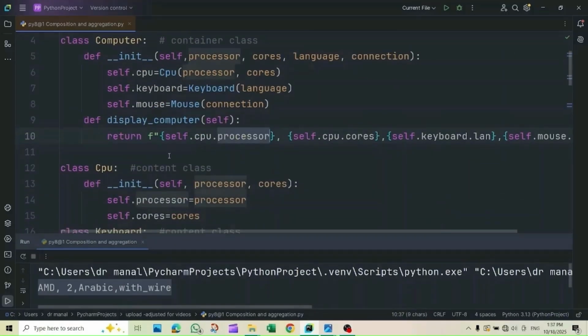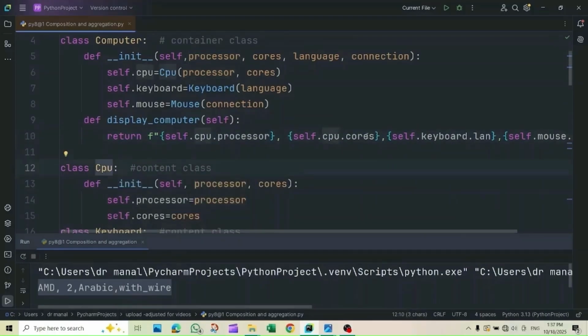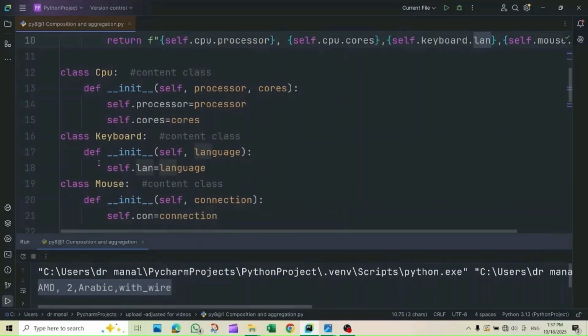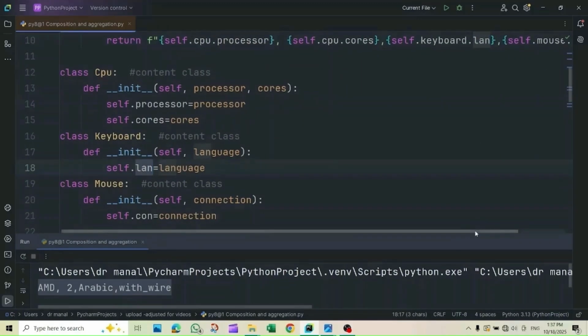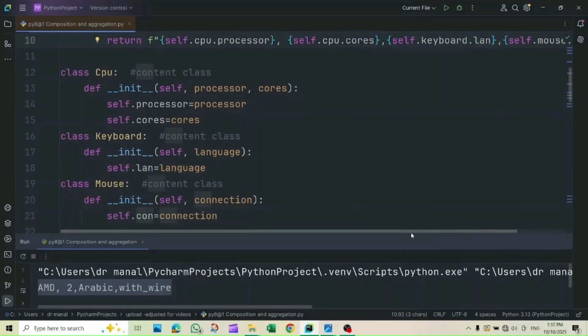So processor calls an attribute from the CPU content class, cores calls from the CPU class, LAN calls from the keyboard class here, and the con for connection here calls from the mouse class, .con.